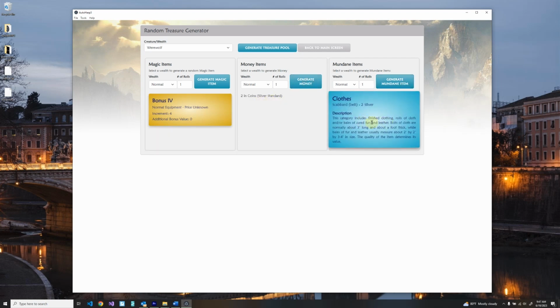You can override this by simply clicking on the individual category buttons. These will bypass the % chance rule. Treasure generated here will not be added to the character's equipment. These are items that are rolled for campaign purposes. The GM can describe to the player the item, and the player can then add that item to their equipment list themselves.